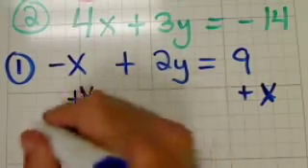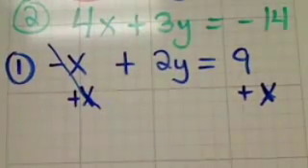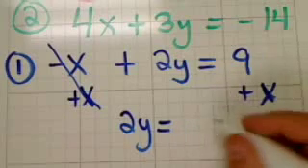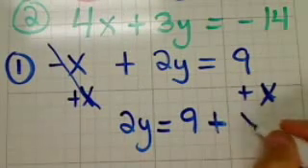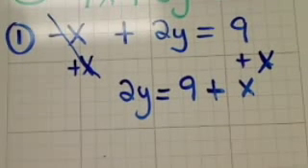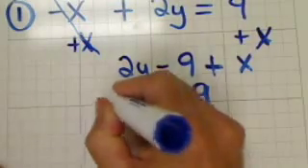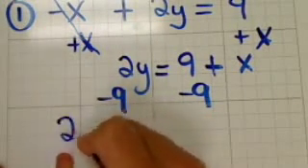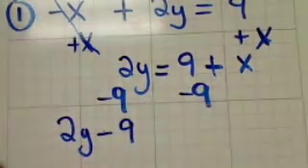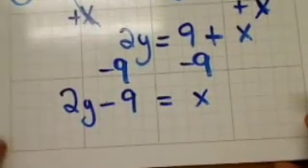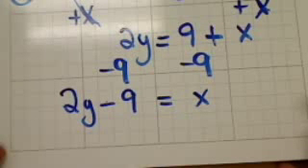So on the left side, minus x plus x is 0. I'm just left with 2y, and on the right-hand side, I'll have 9 plus x, which is relatively straightforward. I want x alone, so I'll do that by moving the 9 over by subtracting 9 from both sides. So I'll have 2y minus 9 on the left, and then I'll just have the x on the right. And now I've isolated the x part of this equation, and I can move on.